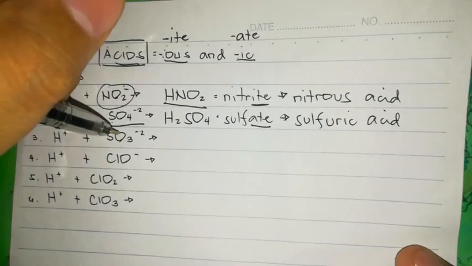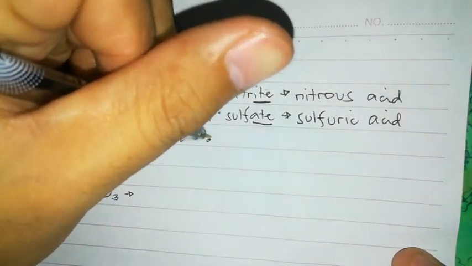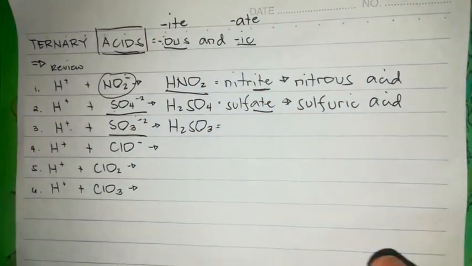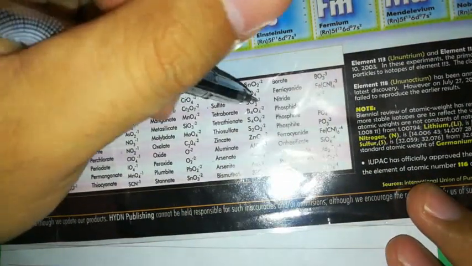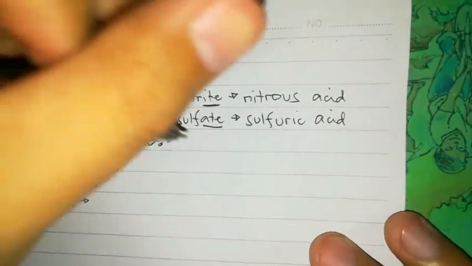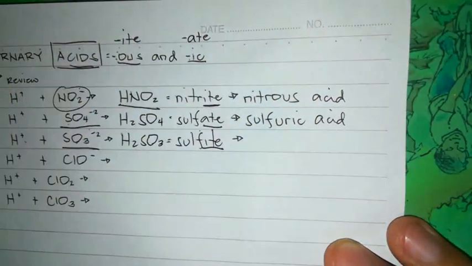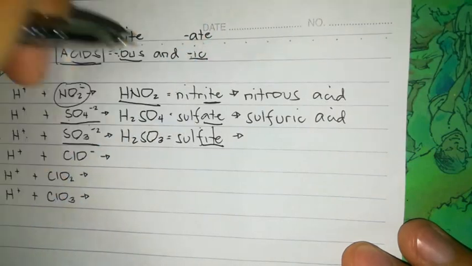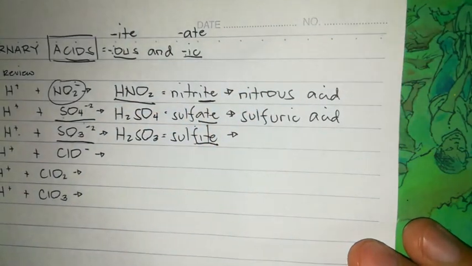Next, yung 2 ulit mapupunta kay H, so it will become H2SO3. Hanapin natin sa periodic table yung SO3 ang dulo. So, ito siya. SO3 ang dulo, tas negative 2, it is sulfite. So, sulfite. Next, ITE ang huli. So, therefore, it will be changed to OUS. So, hindi pwedeng sulfus kasi hindi maganda uling pakinggan. So, this will become sulfurous acid.